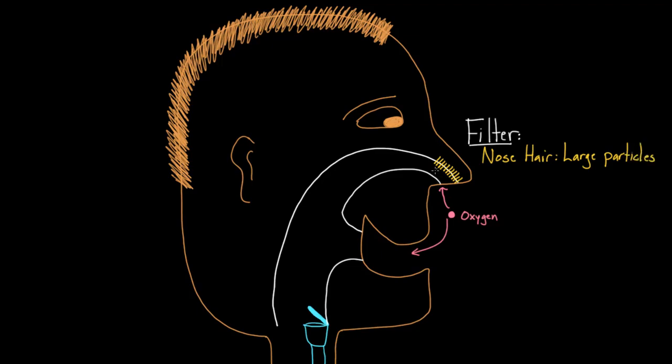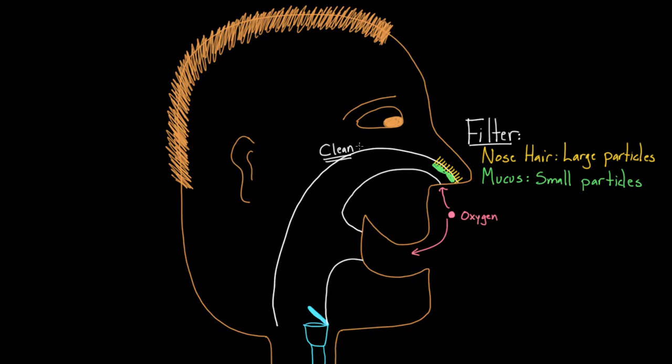And then you also have this green slime, right? This green mucus that we all make. Sometimes you think of it as snot. This snot or mucus is good for small particles because it's really sticky, and the small particles of dust and dirt are going to glom onto it. And so that is our way of cleaning up the air so that when we breathe in through our nose, the air is basically clean, or at least cleaner than it would be otherwise.